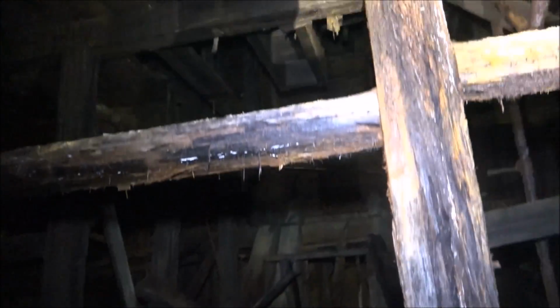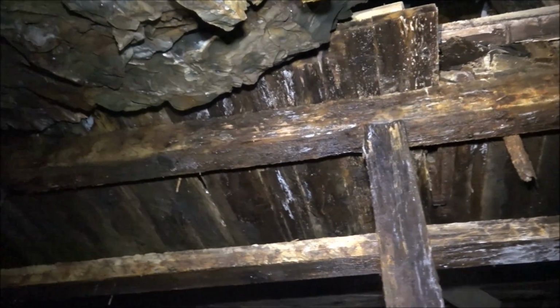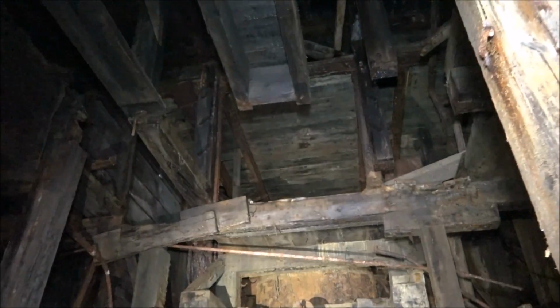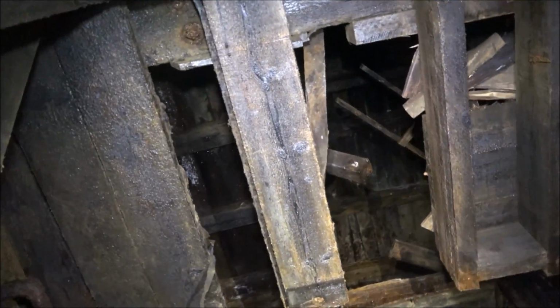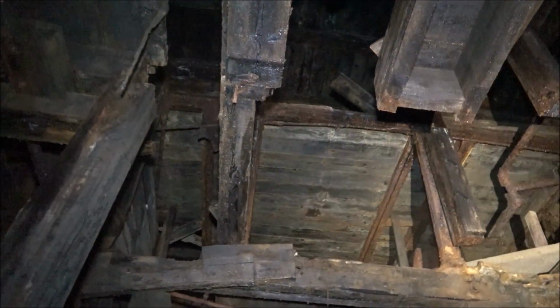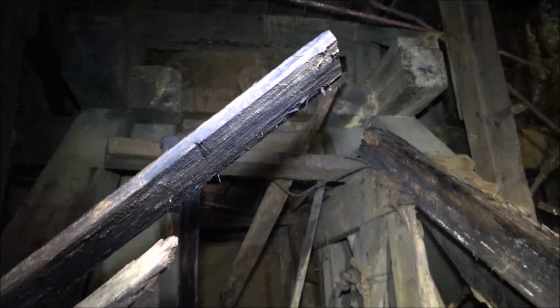Okay, so this is the top part of the crusher. This is all the floor and stuff, the big rotten stuff that's up there, and we were up there and did a little bit of filming. That's where that big nut was. And this is the bottom part of it. So you see, it's a pretty big machine. It goes all the way up to that very top level there. That's the ceiling of the top part of the crusher, and there's a big crane up there that Kevin filmed. And this is the bottom part of the crusher.